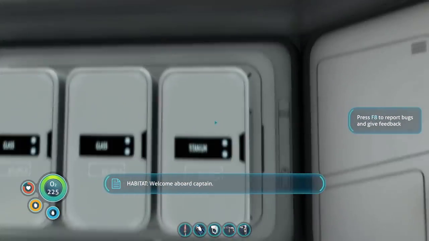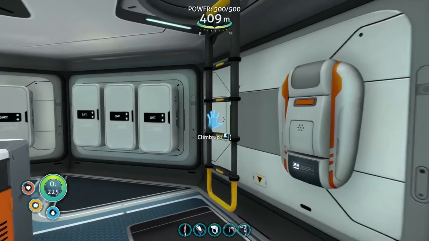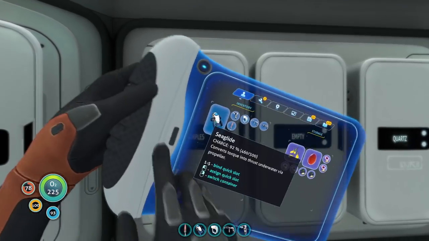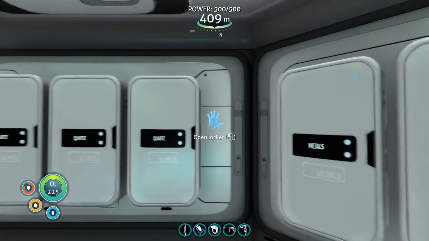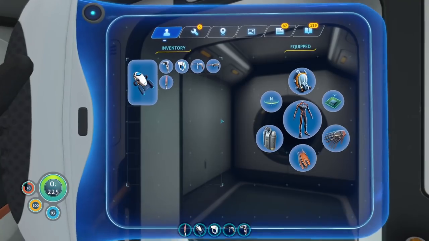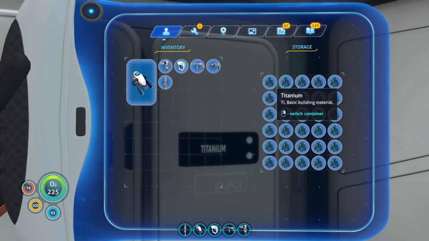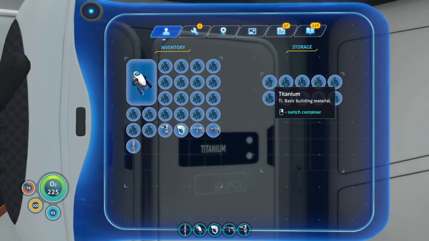Welcome aboard, Captain. This is our storage base after all the gathering round trips have been performed. It took roughly around 2.5 hours. Now we're gonna grab some starting resources, which we need to build our first few compartments.